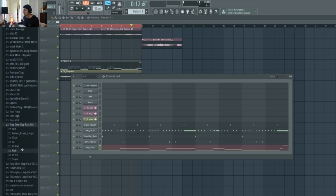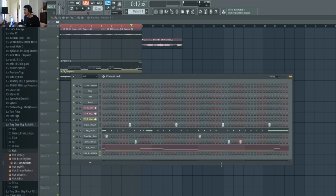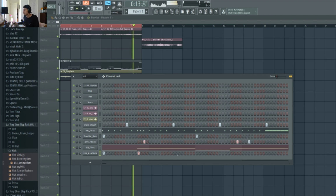And then last step is to add a kick. We're gonna use the destructions kick because that's the hardest kick, just the most explosive kick that I have in the pack, and that would really work well with this 808. So all you have to do now for the kick is just keep it simple, right? Just place your kick wherever your 808 plays.